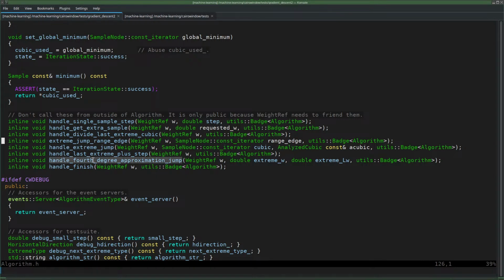Now this is more the one that I wanted actually. So we jump to a local extreme of the 4th degree approximation. Then I want to change states to something that I'll call backtracking or whatever. So temporarily we use a different algorithm.